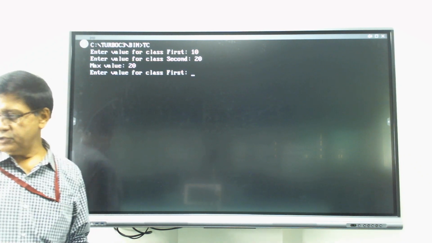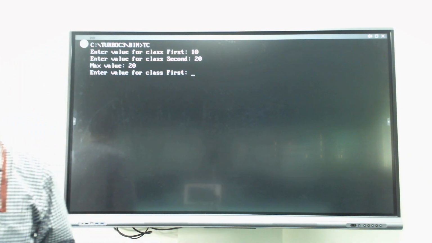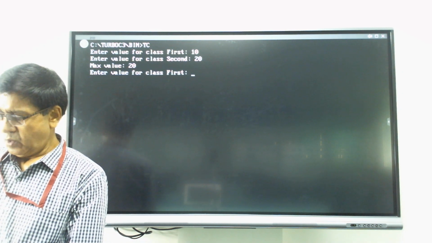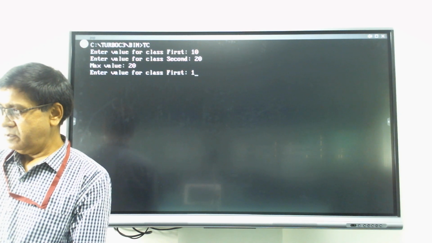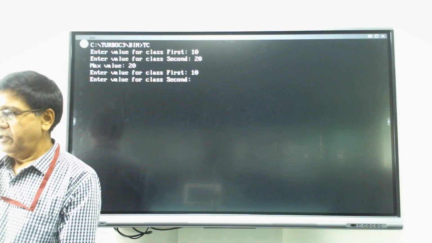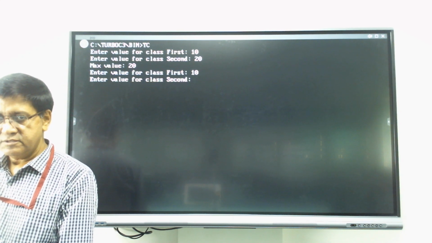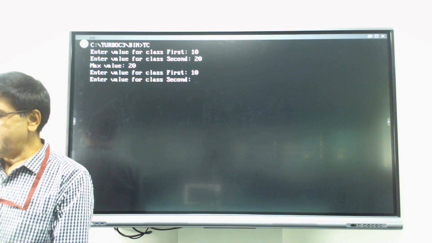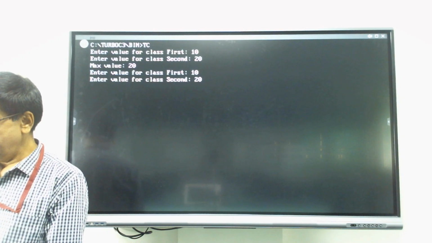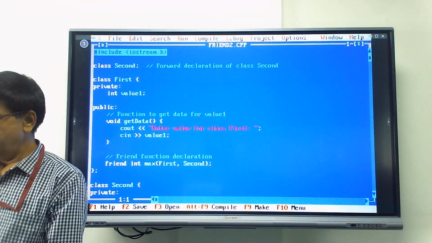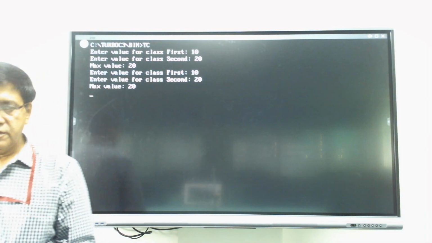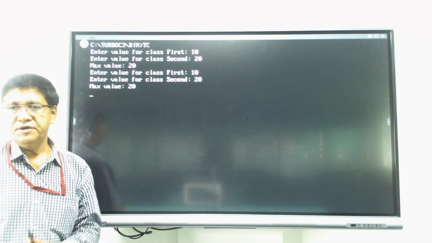Suppose I input 10. You remember now value1 is 10, and now this is 20. Wonderful. See, max value 20 is printed here.